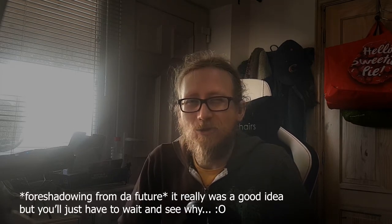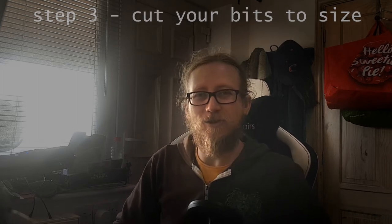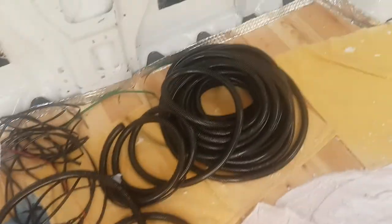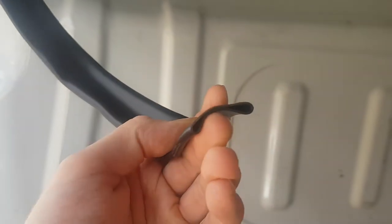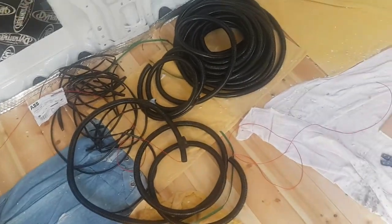But I sort of failed to actually cut according to those estimates when I did the conduit, because it's quite hard to figure out with all these coiled-up cables that are just curling all over the place and generally being horrible, as is the conduit. It's very difficult to figure out how much you need, and you can't really get it through the conduit reliably without bundling all the cables together. So you pretty much have to know upfront — you can't really measure it. So there's a lot of guesswork involved and I guessed pretty poorly, at least at the beginning.